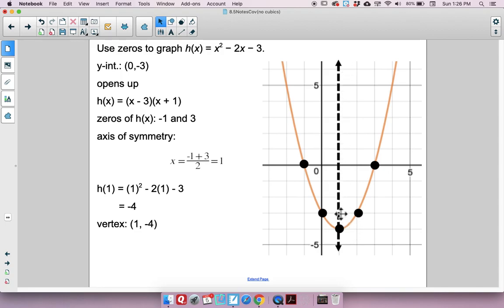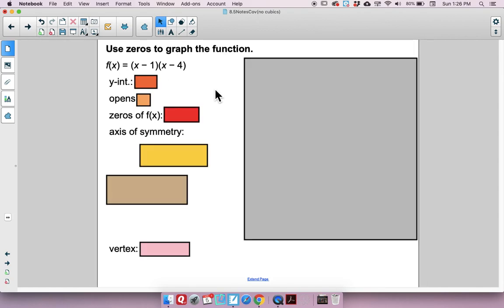We had our axis of symmetry. We had our vertex of 1, -4. Here's our y-intercept. What's nice about that is once I have that point there, I know, since it's a parabola, it's going to be symmetric. So if this is 1 to the left of our axis of symmetry, I can plot another point 1 to the right. And then I had my two x-intercepts, which of course are symmetric as well. This one is 2 to the left of the axis of symmetry. This one, therefore, 2 to the right. Okay, so go ahead and try this one on your own and then start the video back up.